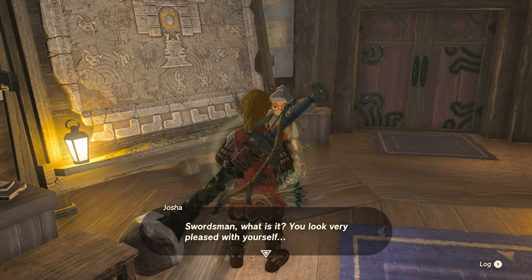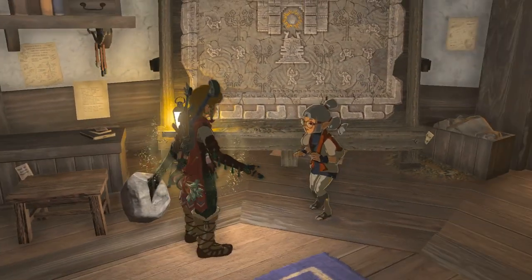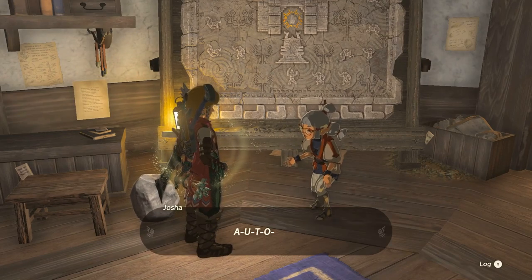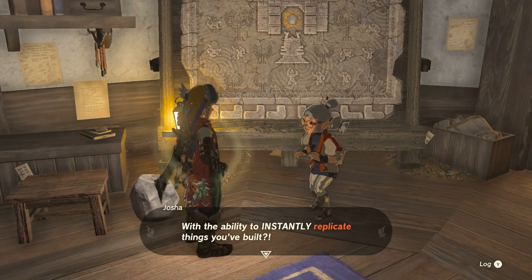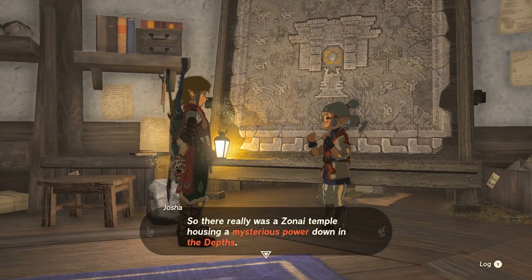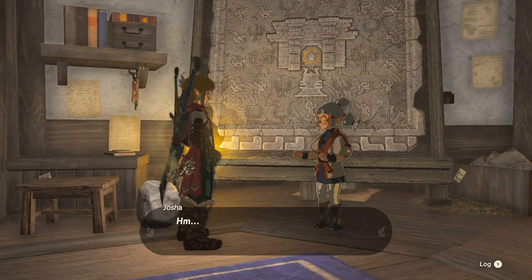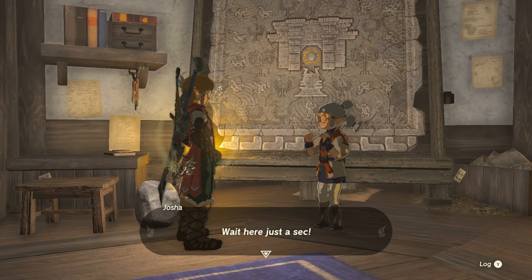Swordman, what is it? You look very pleased with yourself. Do I? Could it be? Auto-build? With the ability to insanely replicate things you built? And schema stones? There really was a zonite temple housing a mysterious power down in the depths? That may also mean that some of the things collected from the depths may give us other clues. Wait here just a sec. Not that. Nope, not that either. Here we go.